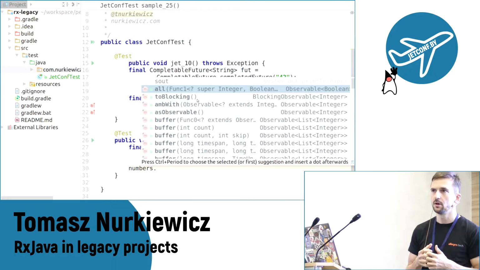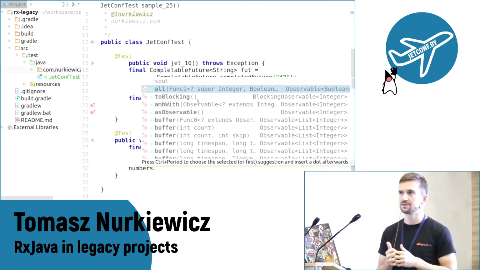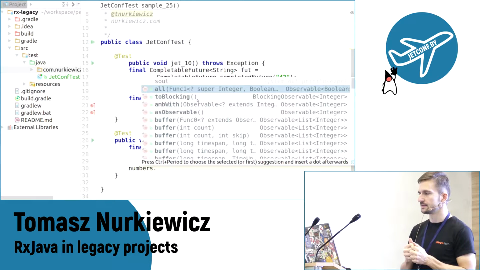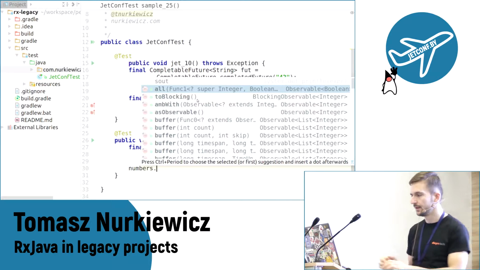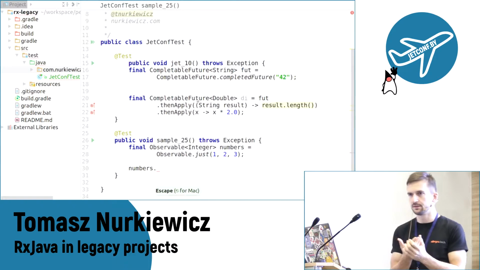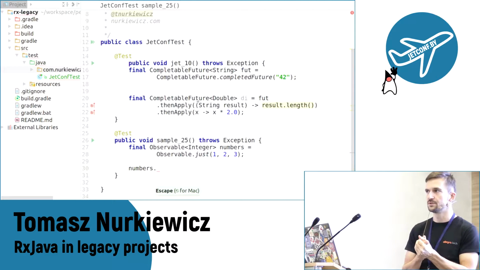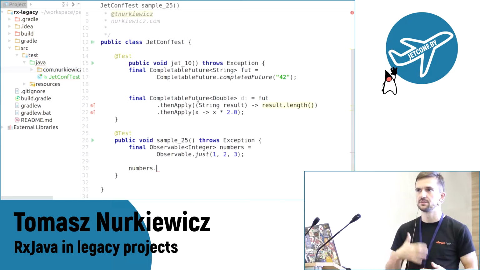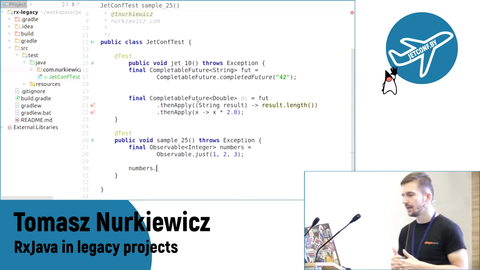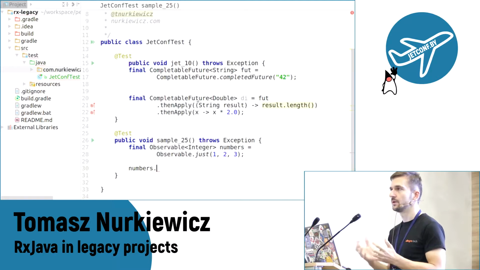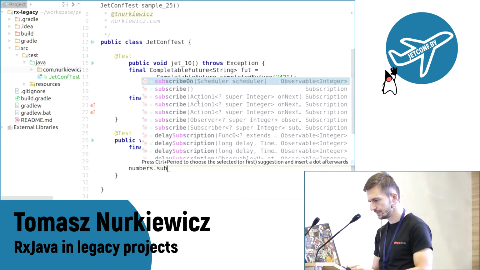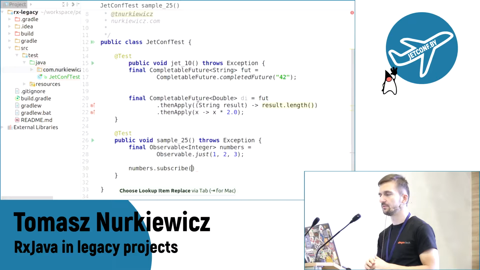So an observable, or in RxJava 2, which was just released a couple of weeks ago, something called Flowable. Observable and Flowable are basically a producer. They produce data at some points in time. On the other hand, when you want to consume the data, the consumers, the receivers, are called subscribers, and they can be plugged in with a subscribe method.